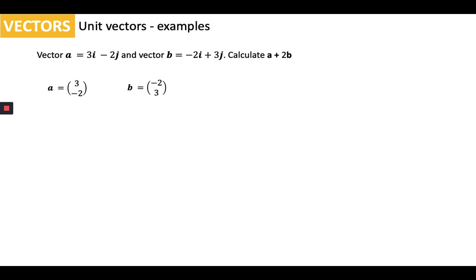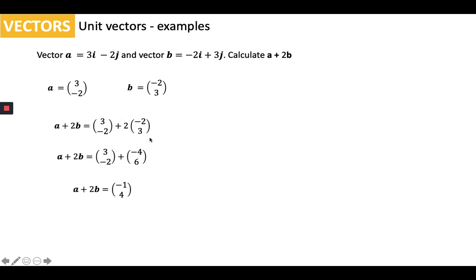Now, straight away, my first step, when I've got to do any kind of calculations with a vector in unit vector form, is to put them in column vectors. It makes my life significantly easier. So a is (3, -2) and b is (-2, 3). We should be happy with that now. I want to calculate a plus 2b, so I can substitute these in straight away. (3, -2) plus 2 lots of (-2, 3), which gives me a plus 2b is (3, -2) plus (-4, 6). I've obviously just multiplied this. That means a plus 2b is (-1, 4). Now I've found an answer, but by convention I'm going to give my answer in the form of the vectors that were asked of me.